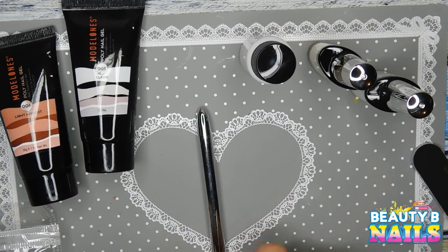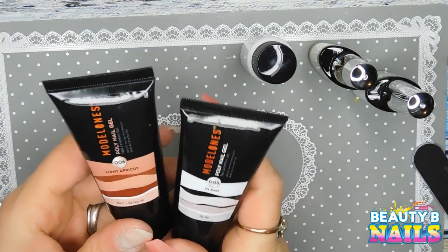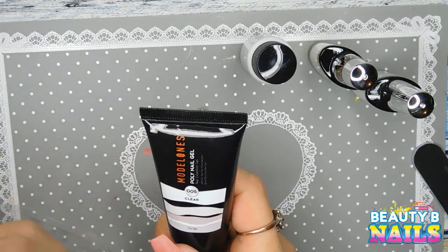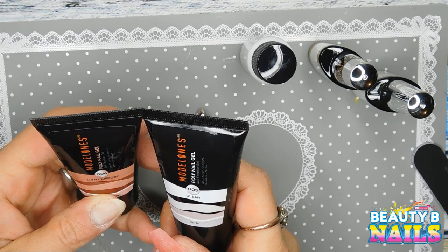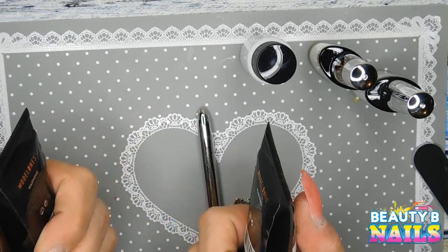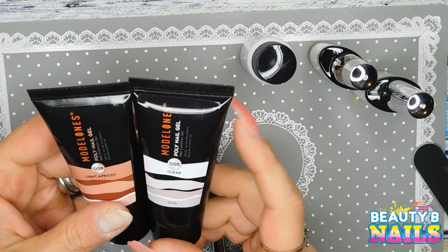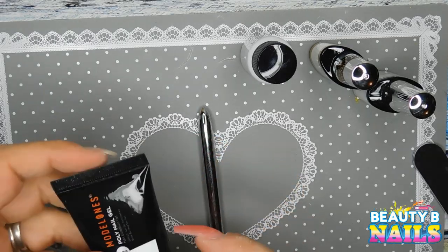So let me get it ready here, and I will be right back. All right, guys. I'm a little excited here. Love the dual forms. And I have these two here. Now, I wanted to use the apricot, but I think I'm going to use the clear because I do want to paint these nails. I don't know which one to use. I think I'm going to do clear, and I will do apricot later.